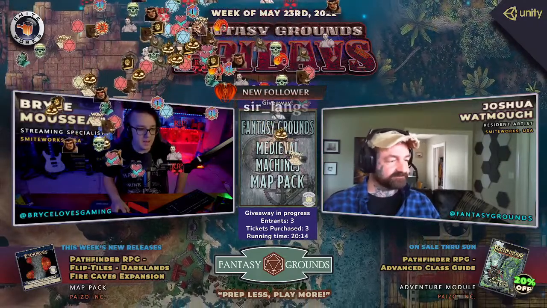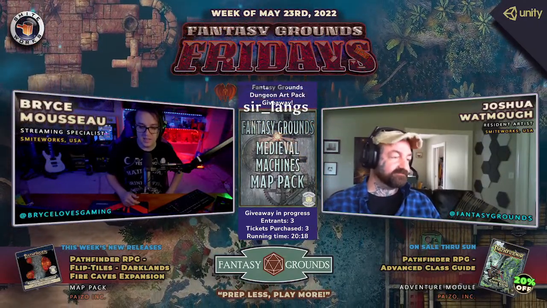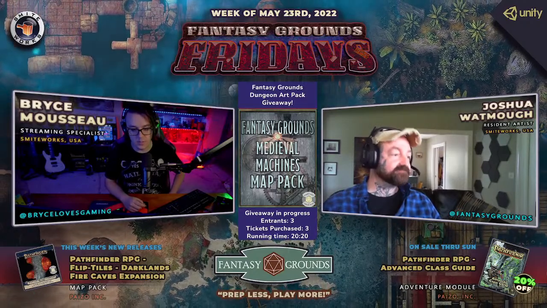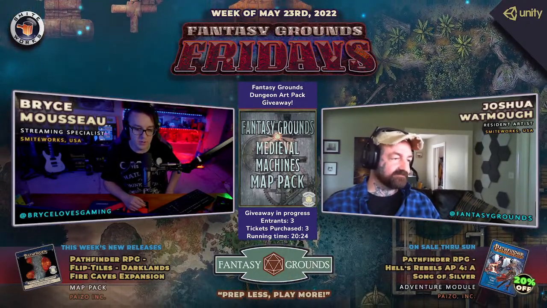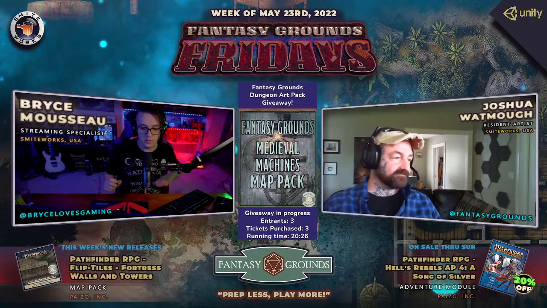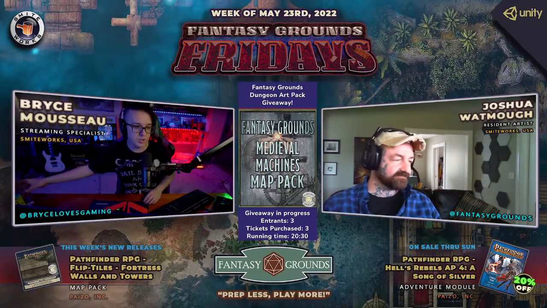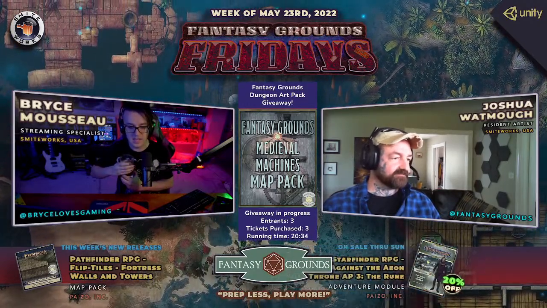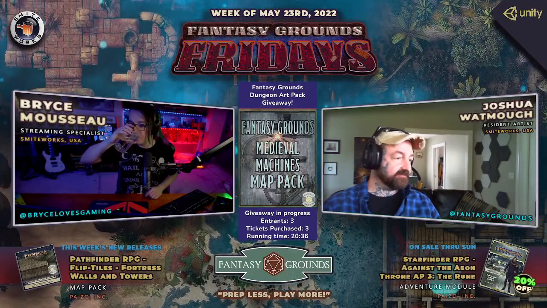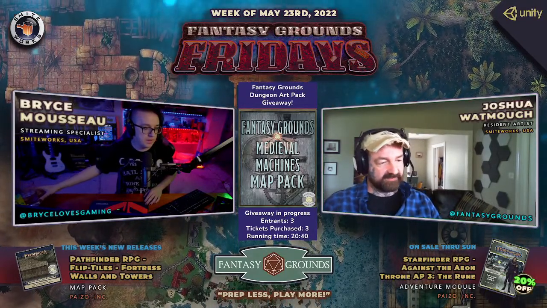Especially if you're a fan of those old school black and white maps, like the ones that WotC did for a few of their modules. I know Descent into Avernus specifically is the one I always remember that had that very traditional hand drawn look. I'm sure you could create those in the tools without any art packs. You certainly can, especially now with what we have created here.